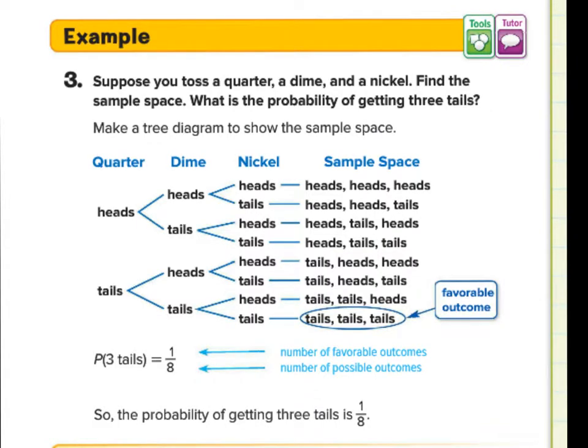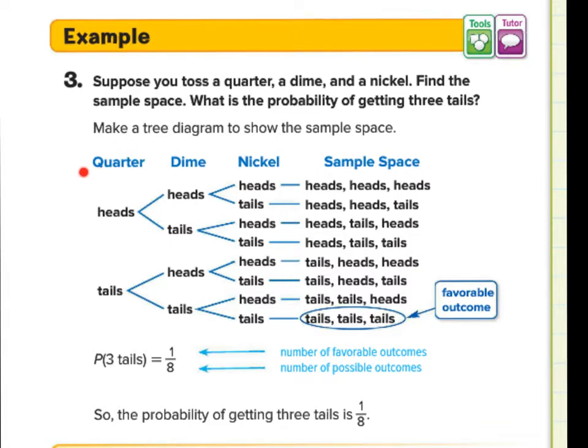Okay, so here we have an example of a compound event. Let's say you have 3 coins. You have a quarter, a dime, and a nickel. Okay, and you're going to toss all 3 of these coins up in the air to see whether you get heads or tails. Well, because there's 3 different coins, it's considered a compound event, right? An event for a nickel, an event for a dime, and an event for a quarter. They all can have different outcomes. But we want to see what, in our sample space, are the different combinations that we can get. So what is the probability of getting 3 tails? Well, let's just see. We're going to have to check.